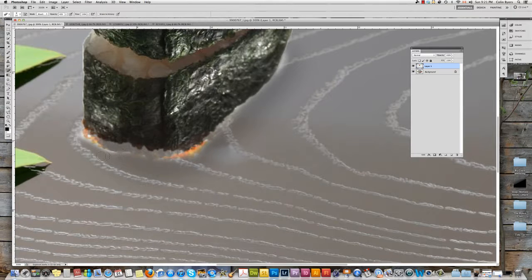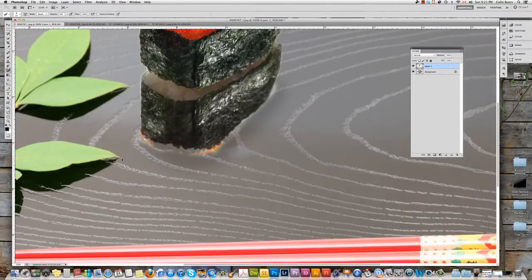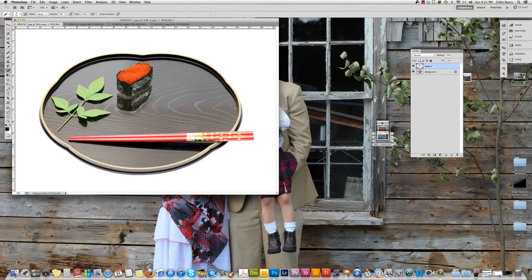But what we want you to do for yours is simply select it and place it onto the tray. Okay, so yours doesn't have to look just like this one. You don't have to be as particular with it. But if you are, that's great. That's fine. I'm not going to complain about that by any means. So I'll just erase a little bit around here. There we go. And there you have it, a piece of sushi.